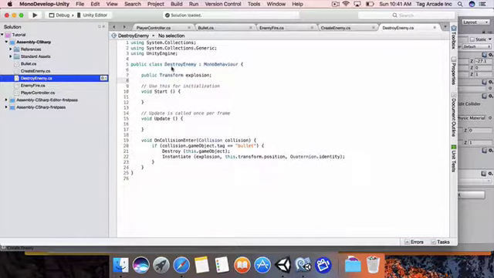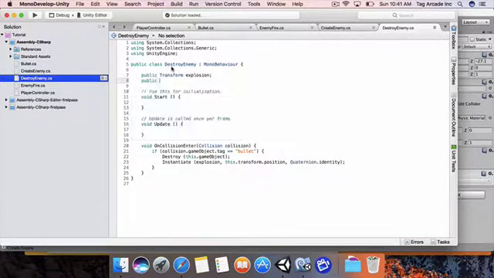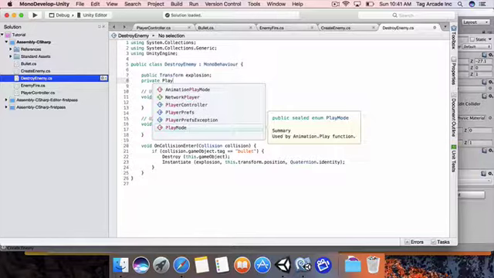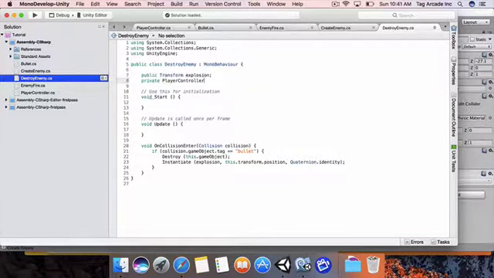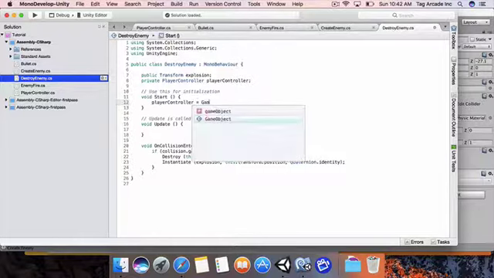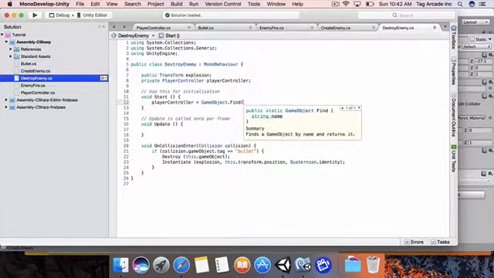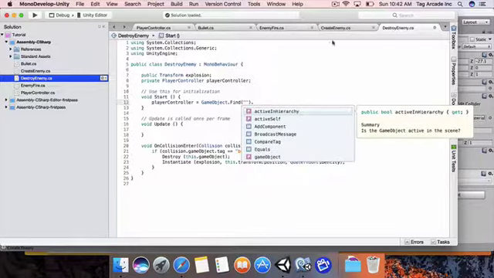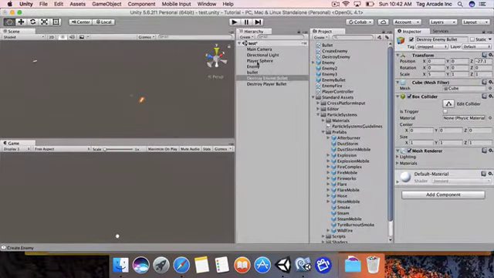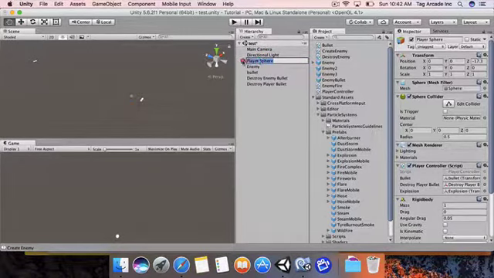So now what I have to do here is I need to be able to reference my player controller. So we're going to say public, well, we'll say private. Why not? Private player controller, player controller, where my player controller equals GameObject dot find. Okay, and where's my player controller? My player controller is in my player sphere.